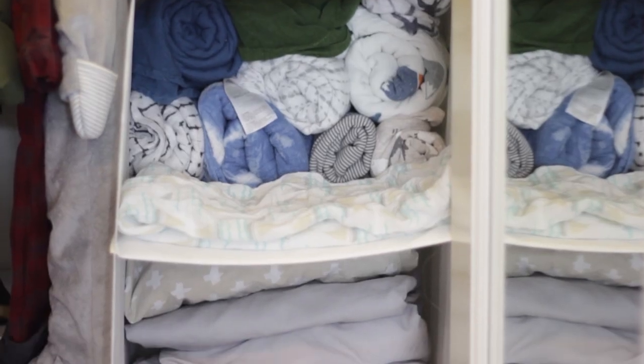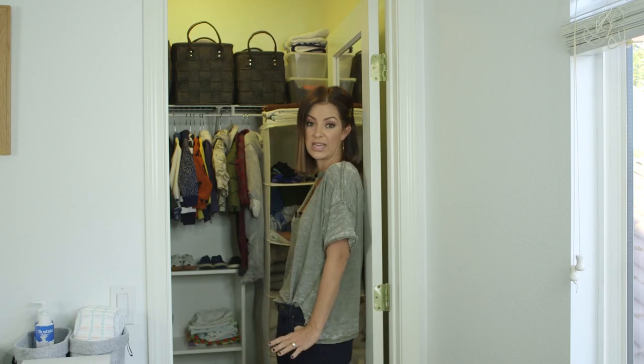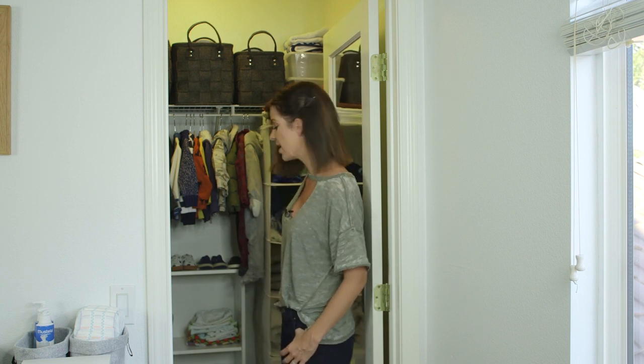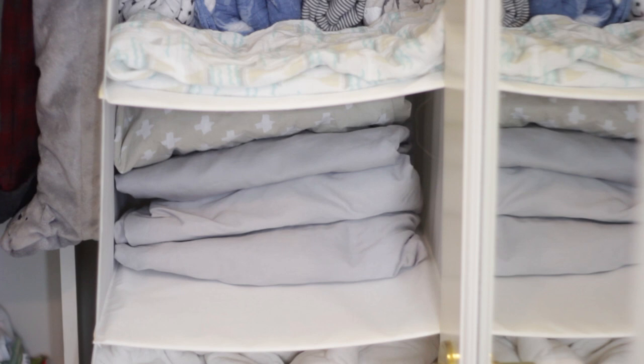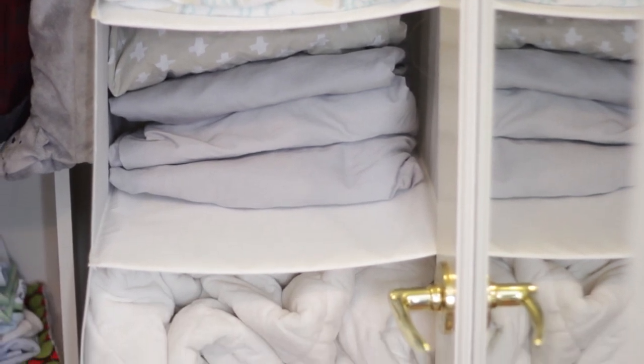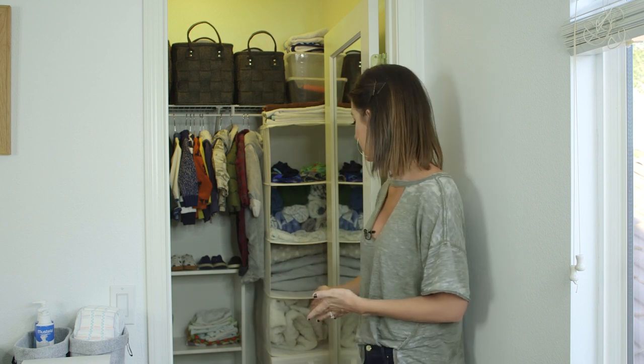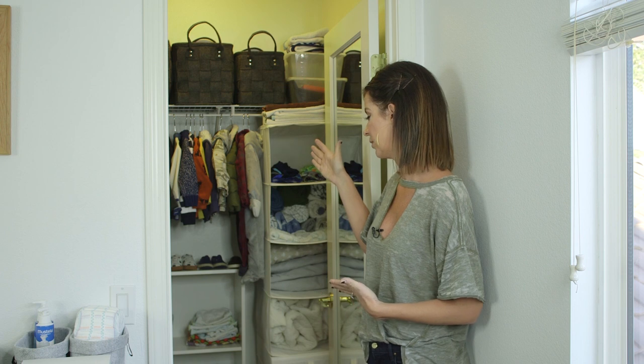Down below, we've got her lighter blankets that she uses when she's taking walks or if she just needs a blanket around the house for Wyatt. Crib sheets for his main crib in his room. These are bassinet crib sheets. On the very bottom, I found this really cute basket where she could store some of her heavier blankets. They like to take walks a lot at night, so this is where she can find much warmer blankets. A step stool if she needs to get to anything a little bit higher.